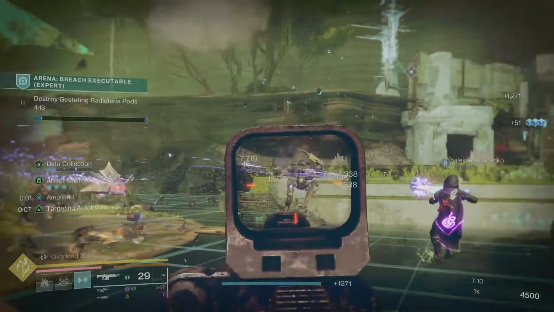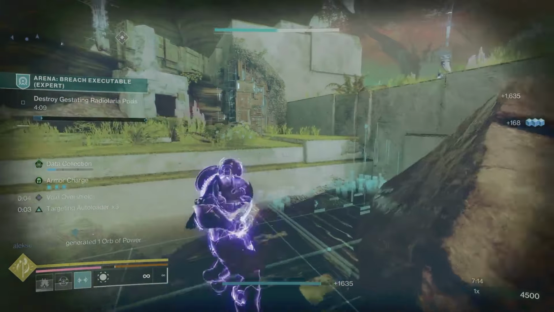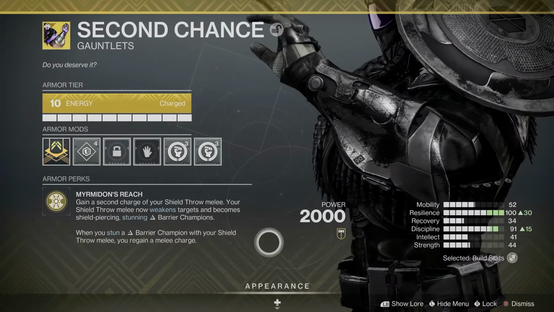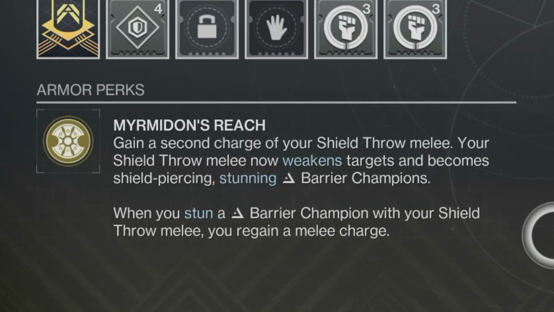Now, without that shield, you're not going to be the classic Captain America or Winter Soldier. And normally, you only get one charge. You toss that shield and it's gone. But with the exotic arms Second Chance and the exotic perk Myrmidon's Reach, you're going to gain an additional shield charge. Your shields are now going to weaken targets, and they're going to become shield piercing. When you break a barrier shield, you will even get that melee refunded to you as well.